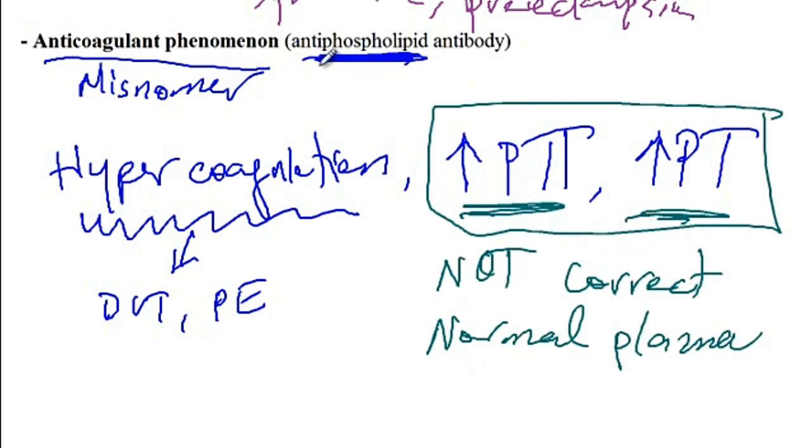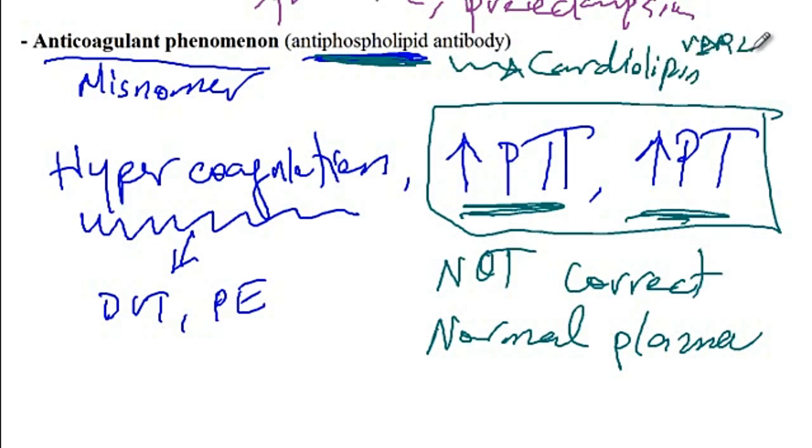I would also like you to note that the antiphospholipid antibody associated with SLE cross-reacts with cardiolipin, which is an important component of the syphilis screening tests, which include the VDRL as well as RPR. And thus patients with SLE can test positive for VDRL and RPR because the antiphospholipid antibody cross-reacts with the cardiolipin.